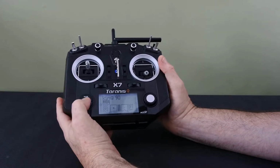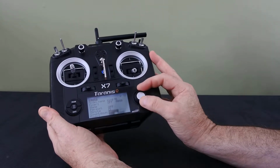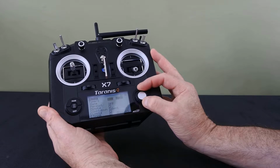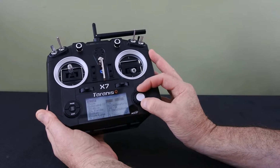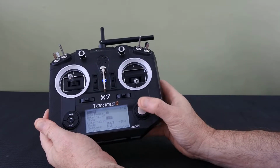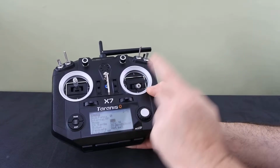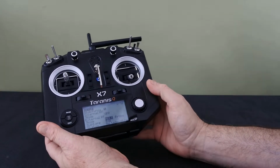Let me just show you quickly. If you're used to Taranis, you're going to understand these screens, but if you flick through to a model, and I go to model select, I've got that one, that's my King Kong 90. If I go down to mode, I've got internal RF. Normally on, that will probably be set to D16, like you can have it on D8, but that's what it'll look like standard. If you turn that off when you've got this plugged in, I've now got external RF mode, which is this.